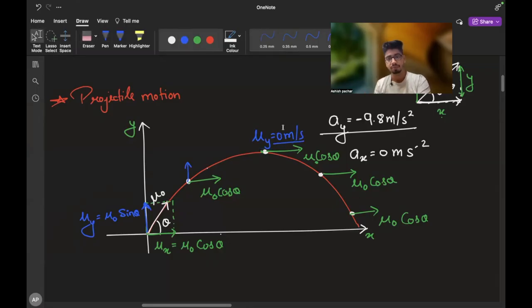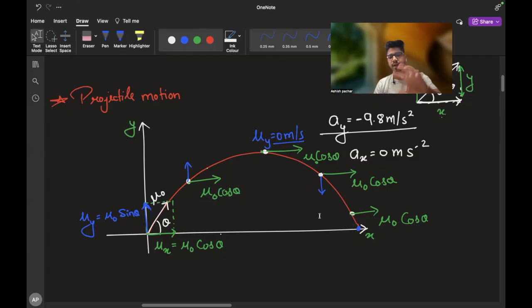Then, as it comes down, because of gravity pulling it down, the vertical velocity component becomes the same at the same height, due to the symmetry. Obviously we are neglecting air resistance in these cases, so teachers will never mention it in our courses. They are never going to mention any kind of air resistance in projectile motion. Otherwise, the problems become more complicated to solve.